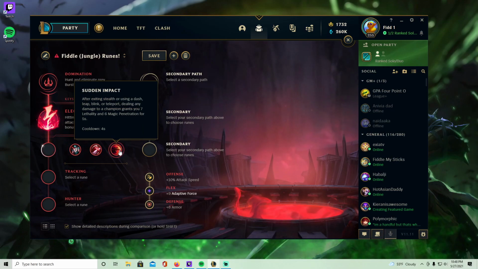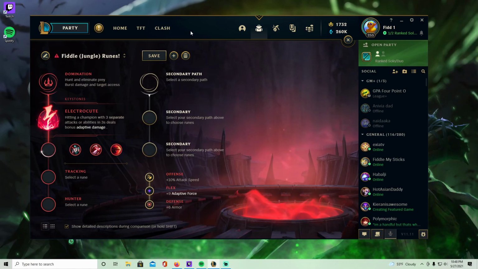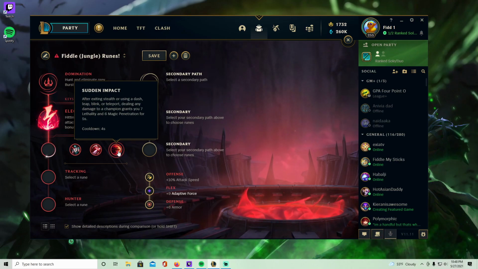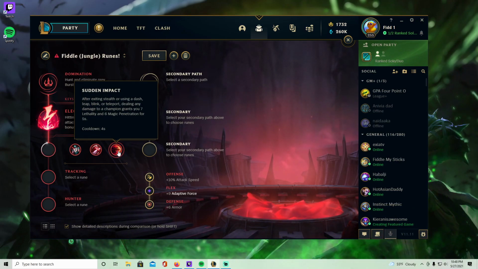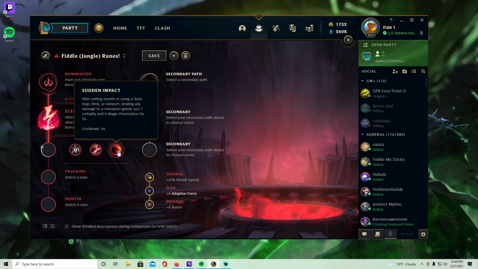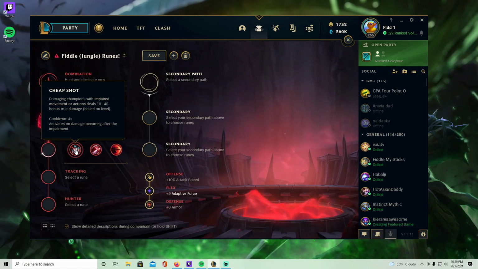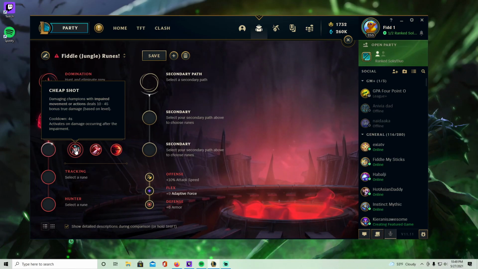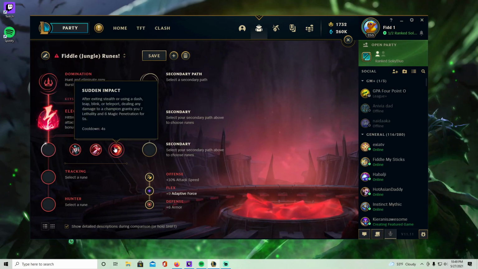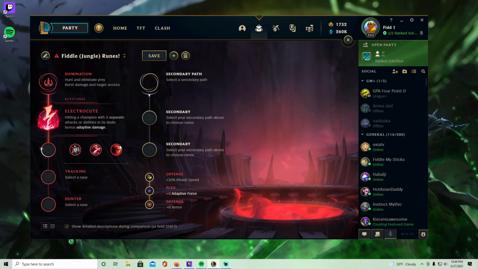Deciding between Cheap Shot and Sudden Impact, I would leave that one up to what your mythic choices are. If you're going Rocket Belt, then Sudden Impact's going to be very good because magic penetration's better the more of it you have. And also the Rocket Belt dash will proc Sudden Impact, so you can get it going more often. Whereas Cheap Shot's always going to be solid, it's always going to hit. It's always going to be just as good, whereas Sudden Impact's better the more magic pen you have. So if you're going Rocket Belt, go Sudden Impact. If you're not going Rocket Belt, go Cheap Shot.